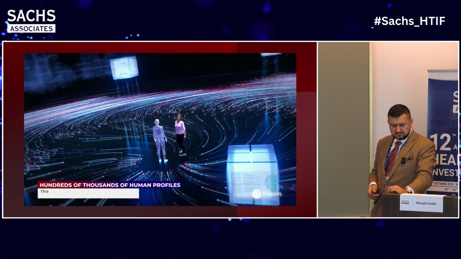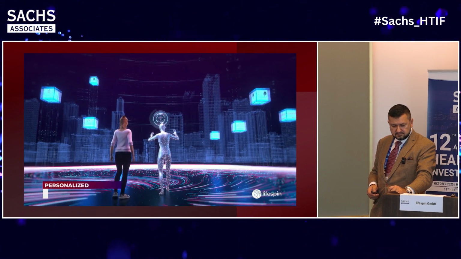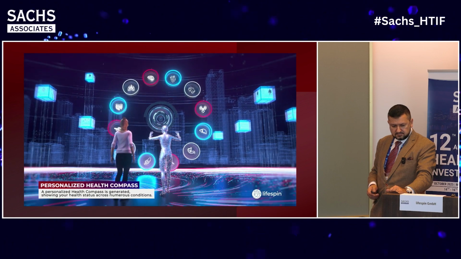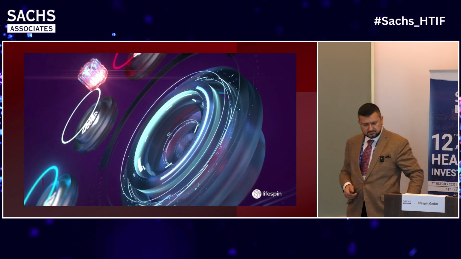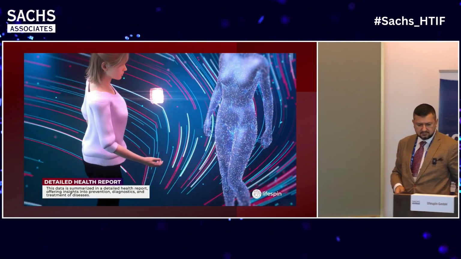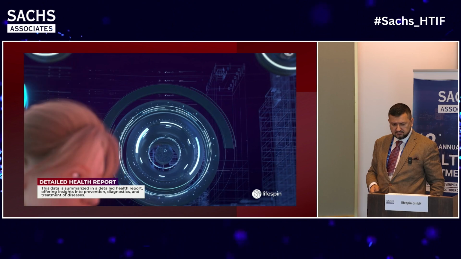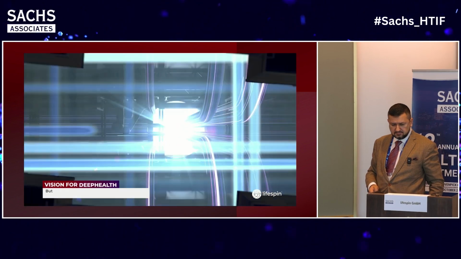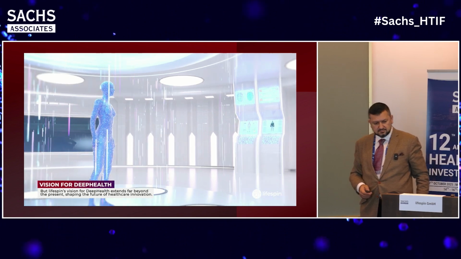This digital twin is then compared to a vast database of human profiles. A personalized health compass is generated, showing your health status across numerous conditions. This data is summarized in a detailed health report, offering insights into prevention, diagnostics, and treatment of diseases. But Lifespin's vision for deep health extends far beyond the present, shaping the future of healthcare innovation.